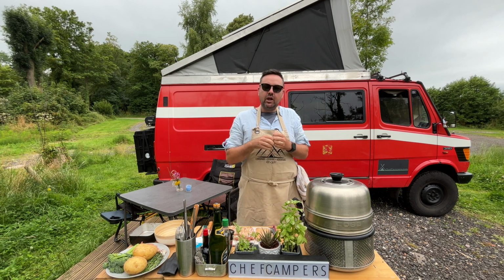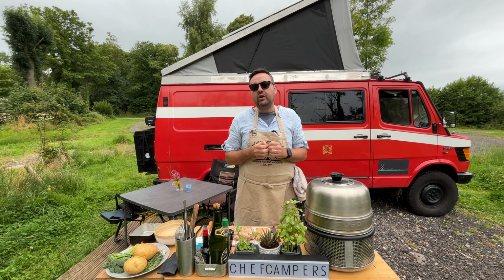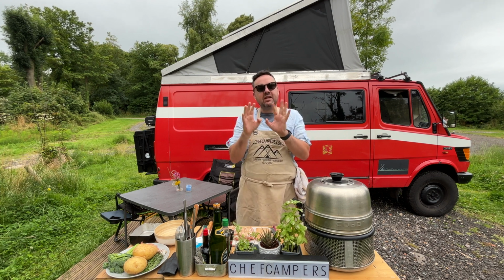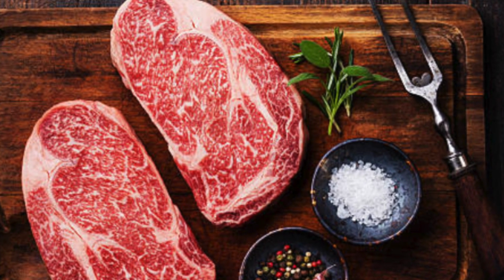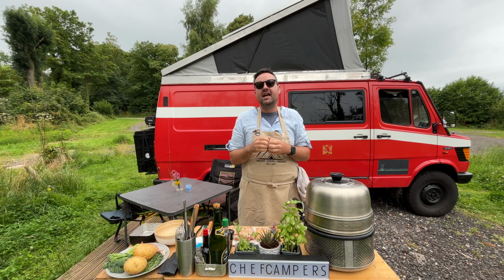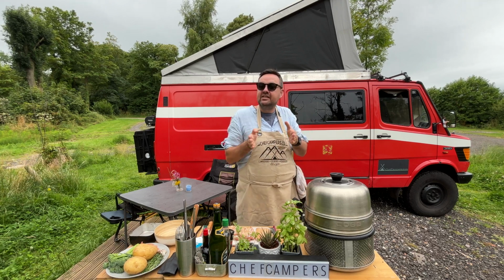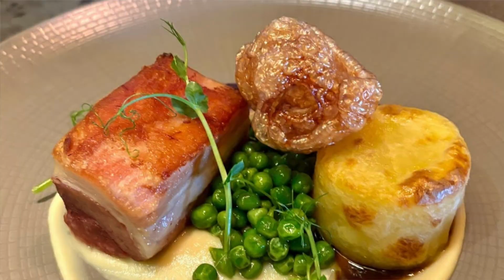Now, when we're looking at lean meat, so let's talk about pork chops or steaks, what we're looking for is a marbling effect of fat. This is when it almost sometimes looks a bit like a feather of fat running through the meat. And what this tells me is that if you cook that piece of lean meat, that fat is going to render down and slowly melt into the meat and add lots and lots of flavor. So if you're cooking something that's cooking direct, then look for something with lots of marbling in, and then you're going to have a juicy piece of meat.